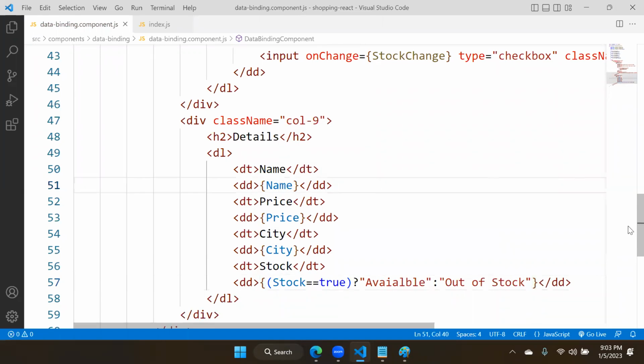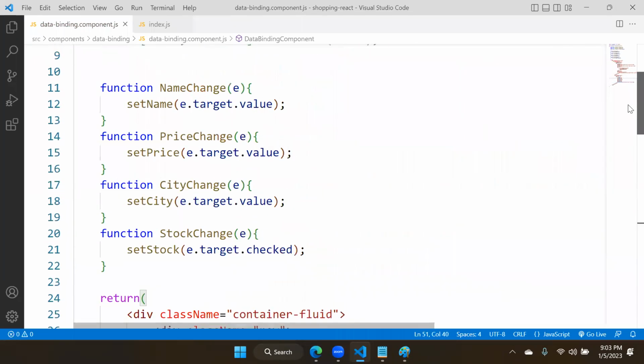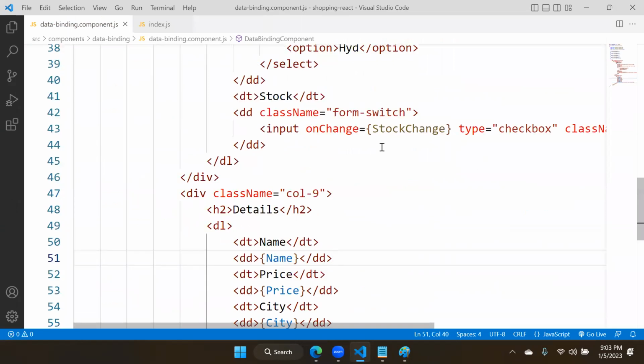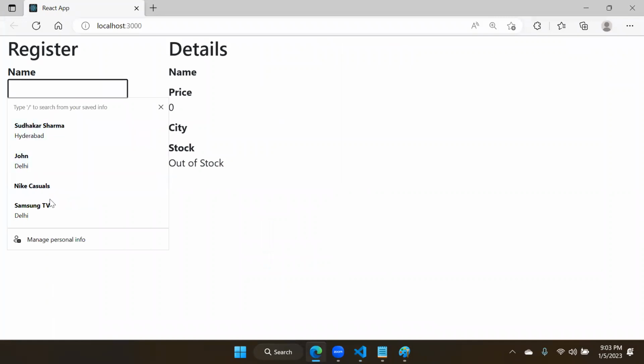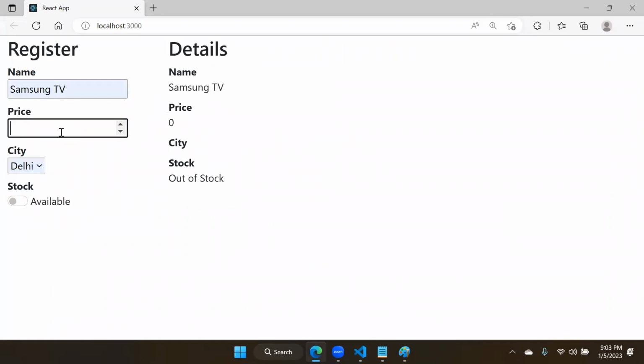Now this is lengthy, right? Now you see here, all these details are there, and I am entering the details, and it will collect the details. I am entering the details, it will get that. The city I am choosing, it will access. Stock, it is available, out of stock. Now, this much I have to do.